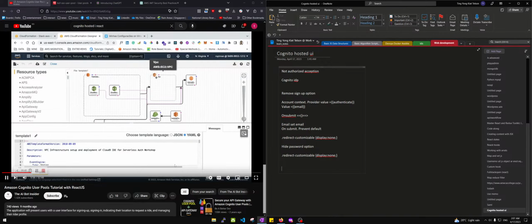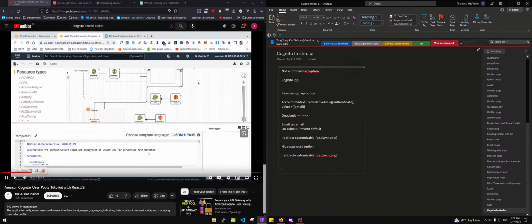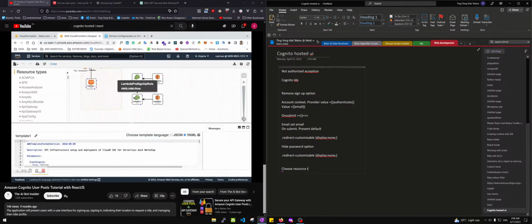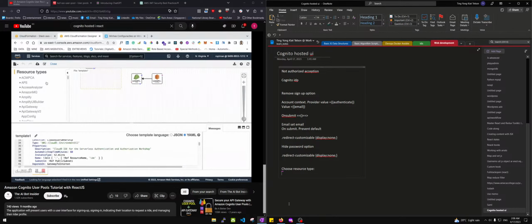We have the internet gateway, we have the VPC that will be created, Lambda token role, public role and table, Lambda custom message function, Lambda pre-signup role and function. Basically it's this, we just will auto validate the template and push this for deploy in CloudFormation.